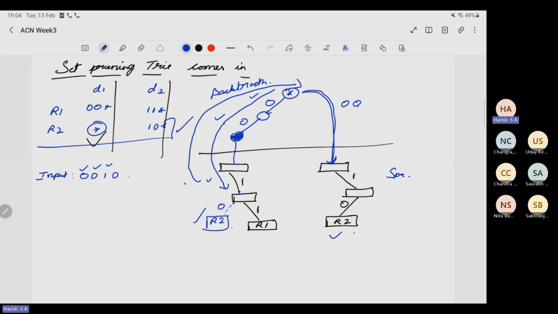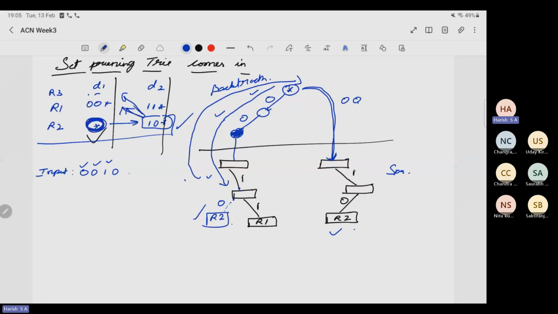Wherever you find a star, you're going to go to all of the other nodes and you're going to add whatever value is here to this. That is it. Now you're going to repeat the same rule again and again and again, for however many entries there are. For example, there is another rule 3 over here. You will add this to rule 3 also. So wherever you find a star over here, whatever is in the next level of this star, you're going to add it like this. Now we'll look at some more examples and this will become a bit clearer. A bigger example would make this clear.